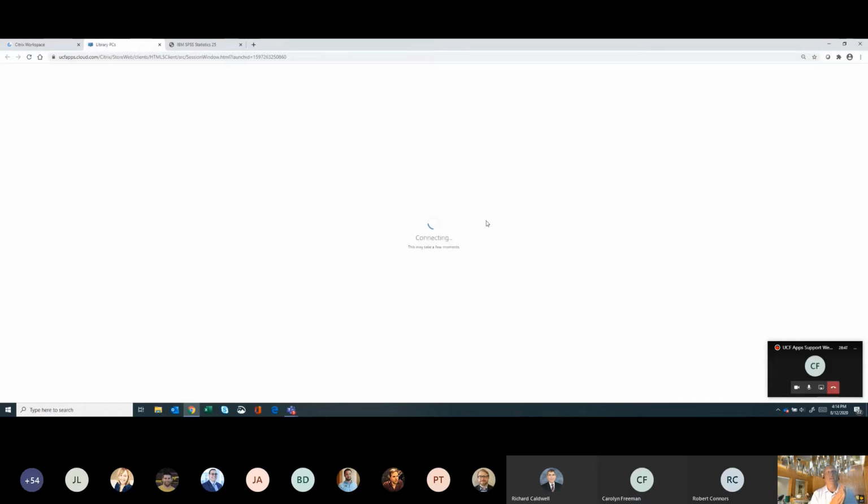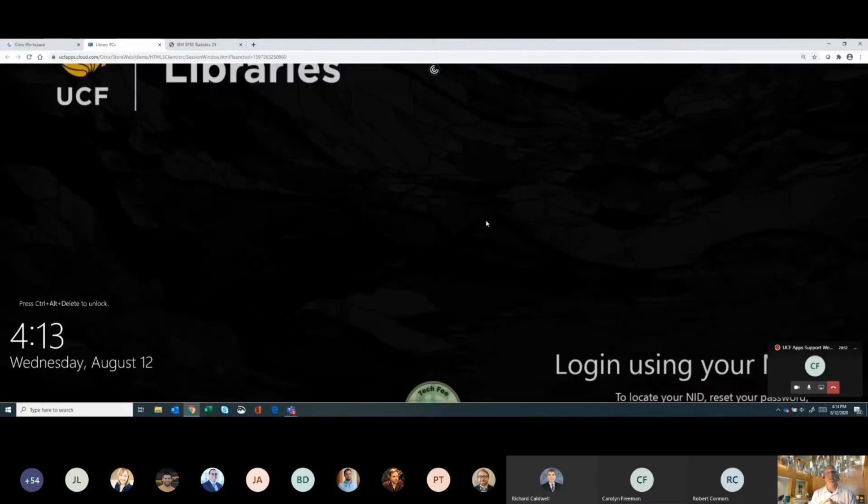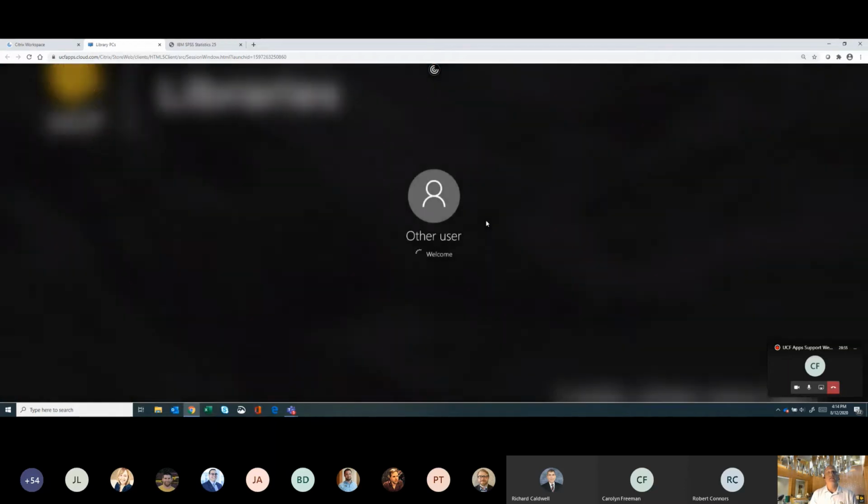And so what this does is basically we've grouped all of the library PCs that Matt has made available for us. And essentially, this chose one for me at random and is logging me into the desktop now. So I don't have to pick and choose which one I need. It basically looks at the ones that are available in a pool, and it chooses one that works. In the library, that's a great way to do it, because all of the library PCs are the same. They have the same configuration, have the same software on them, so it's very easy to apply.